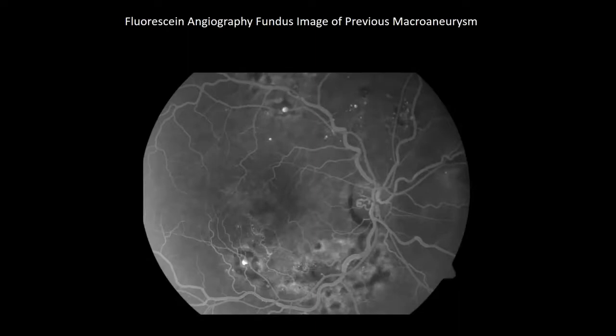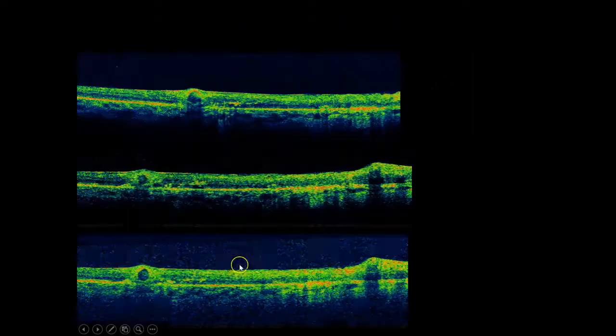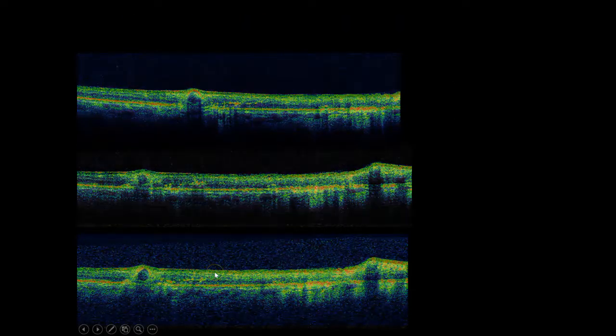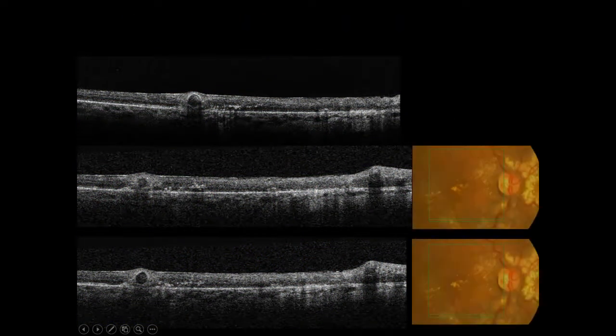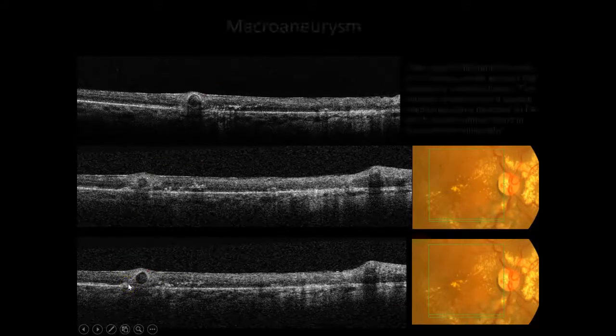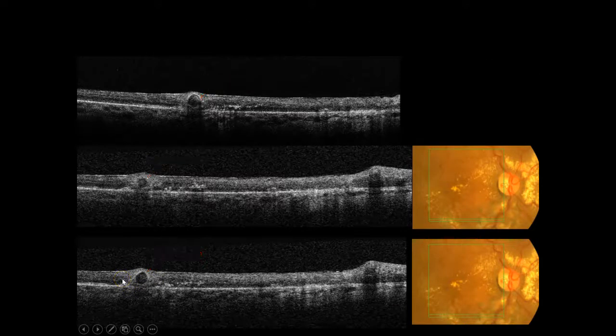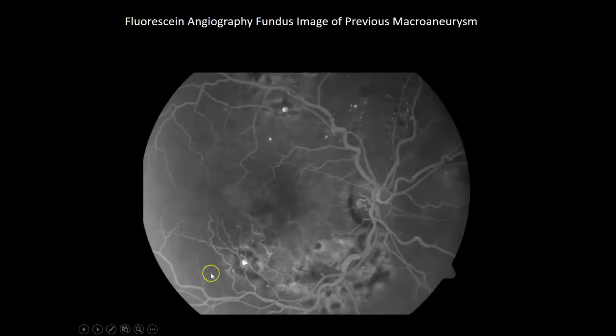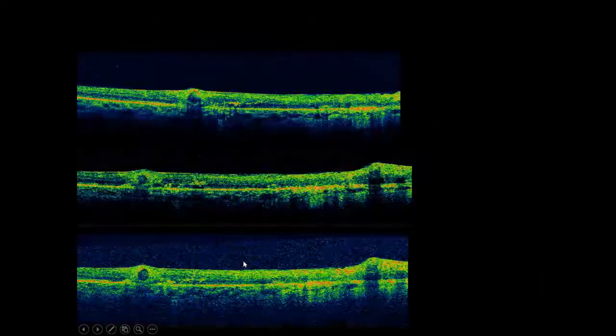How about this one? Fluorescent angiography of something that's interesting, some dots, if you can see. This is a fluoro, so something is showing up, something is very, very bright. We can now look at the same bright sections with OCT, and of interest, here's that cross-section right about over here. There's another one over here. You might say, what could that be? Well, it shows up really well on the fluorescent angiography as a light bulb, if you will. And these light bulbs are actually aneurysms.